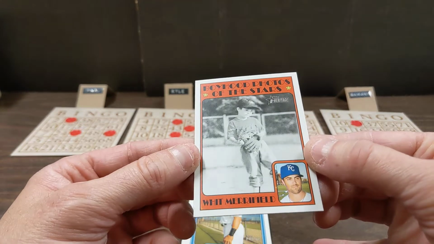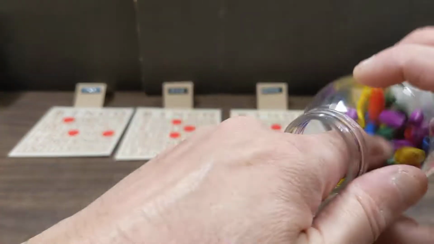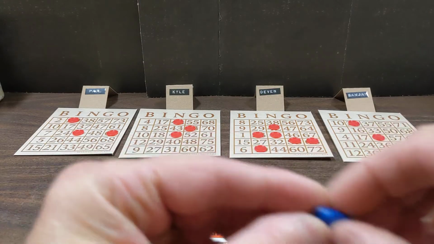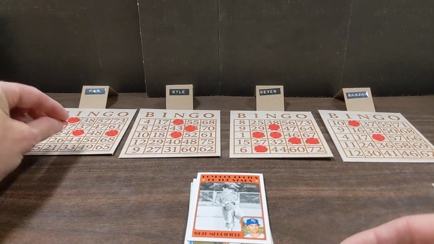We have Whit Merrifield, Boyhood Photos. And we draw a new number. The number is N44. Let's see who has N44. There's one for Paul.